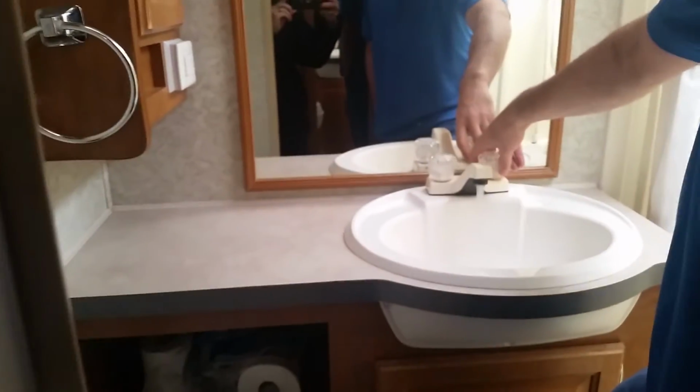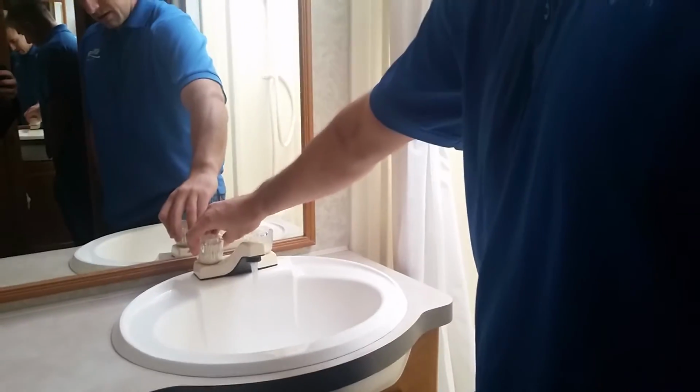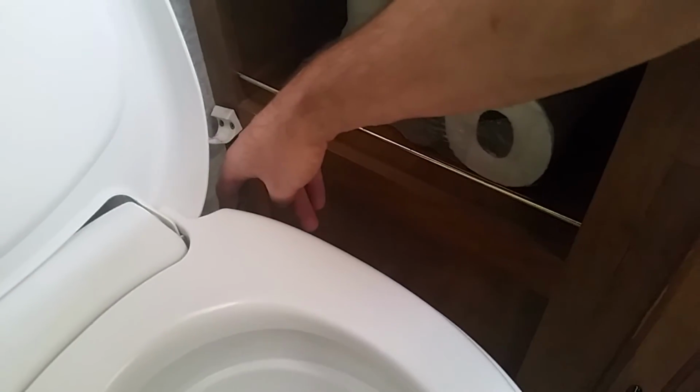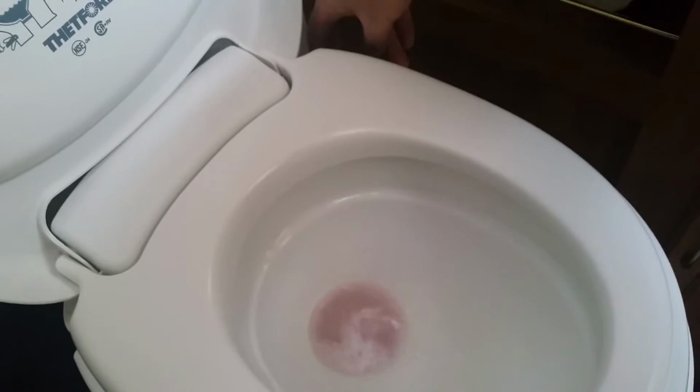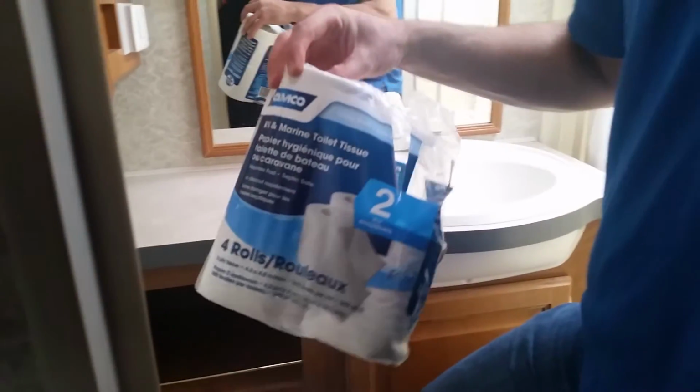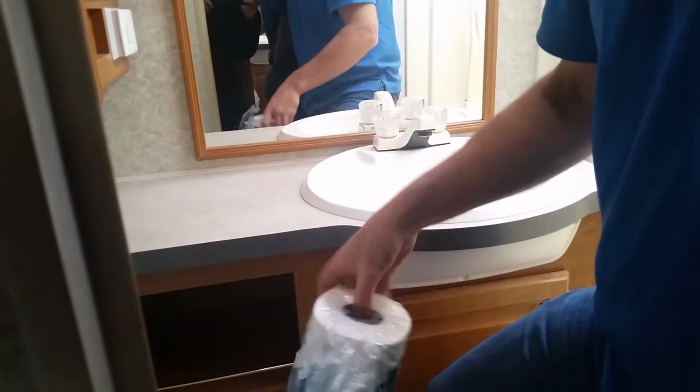Take a step into the bathroom. So again, we have the water pump turned on, so our water will come out. RV toilet, it's your traditional toilet. On the right hand side of the toilet, there's a handle to fill up the water. You're going to pull it halfway. And for a flush, you pull it the full way. It's important to only use RV marine toilet paper in the toilet. Nothing else goes down that drain.